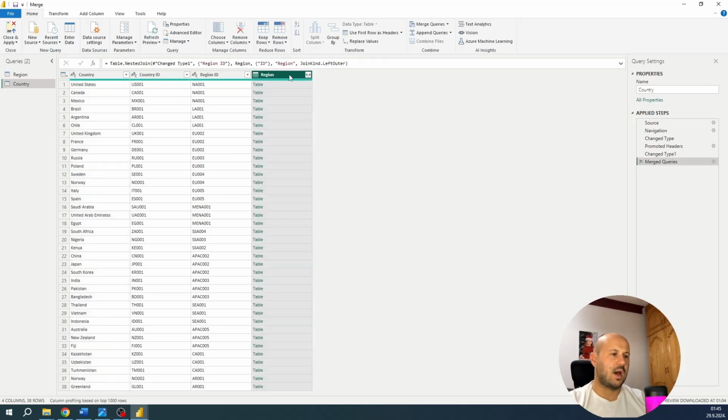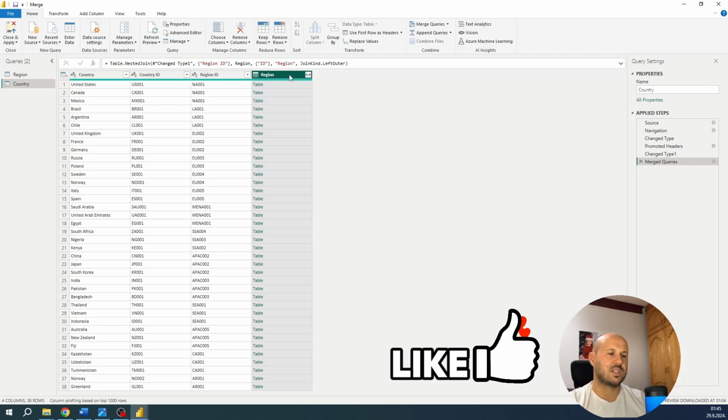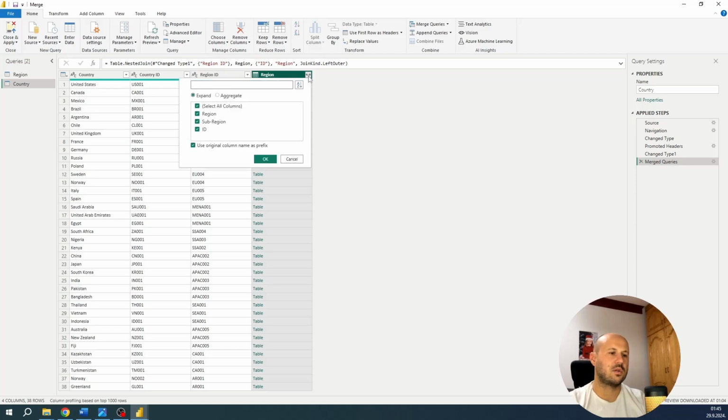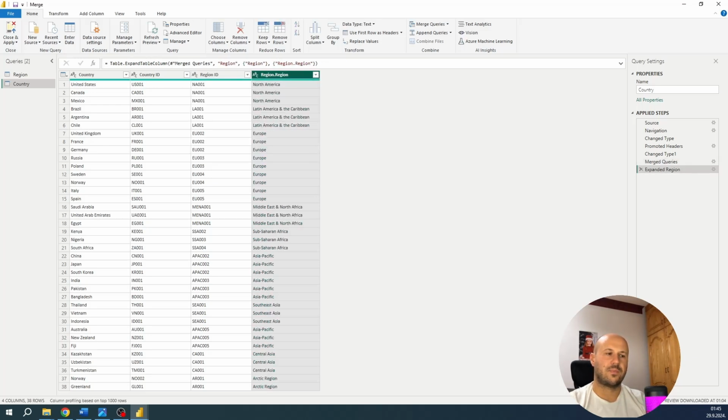And after the merge, a new column is created and we need to expand the newly merged data. Click on the expand icon and select fields you want to bring into the country table, such as region. So let's deselect all columns and select the one we need and click on OK. And now our country table has the region information as well.